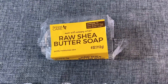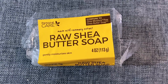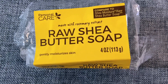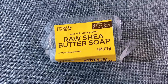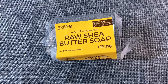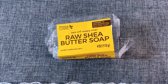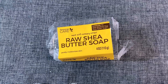Next up from the brand Personal Care was this raw shea butter soap — it's a bar soap made with rosemary extract, compared to the Shea Moisture raw shea butter soap. This was fantastic. I get really dry skin in the wintertime and I wanted to give this a shot. I love this stuff — it works really well, it doesn't leave any kind of residue on your skin, but you definitely feel moisturized after using it. I recommend this.